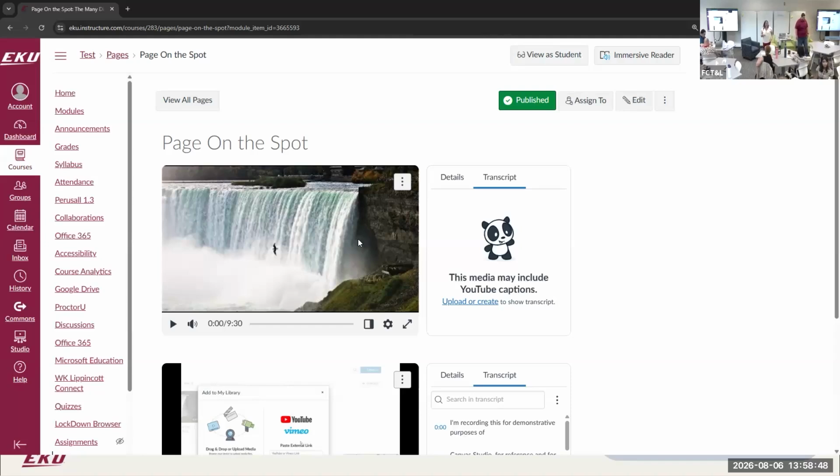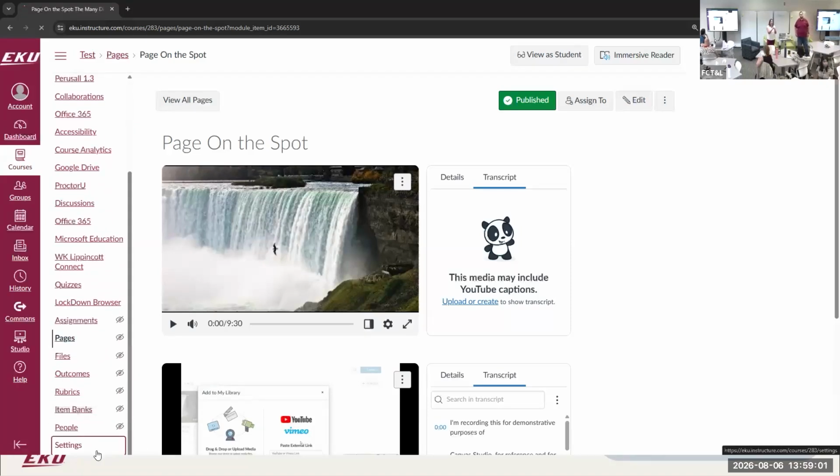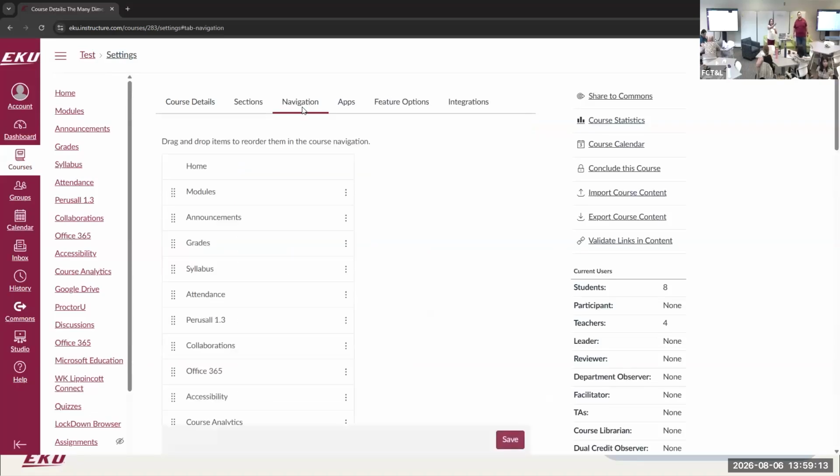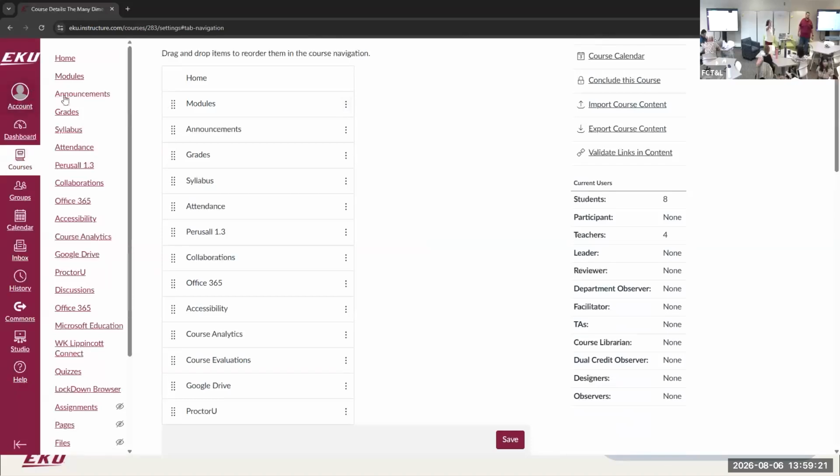All right. I'm going to show you just a couple of tidbits for getting started that I think will be helpful. The first thing I want to show you: if you look at the white navigation bar on the left, scroll to the very bottom and click settings. One suggestion we have is that students don't need to see what they don't need to see, so make it easy. What we suggest is clicking navigation. So we went to course settings, navigation, and here you see basically everything that is visible to students on their menu bar in your course.